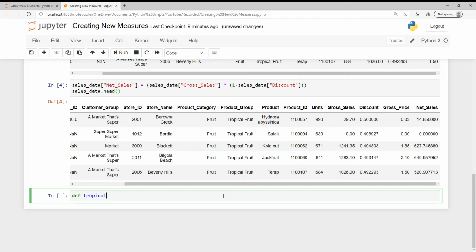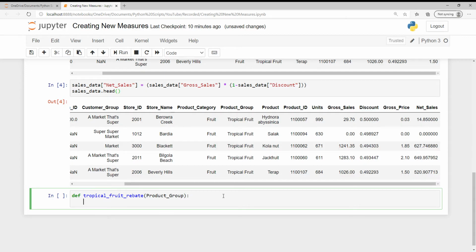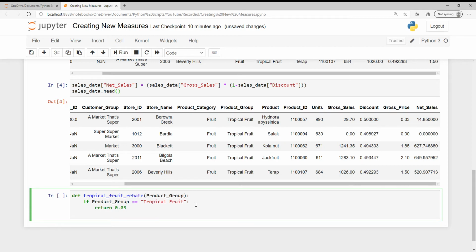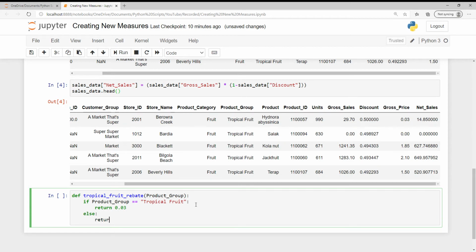Let's call it def tropical fruit rebate, and we'll pass in the product group because that's where it lives, and we'll say if product group equals tropical fruit, then we return, we'll say 3%, 0.03, else return 0.